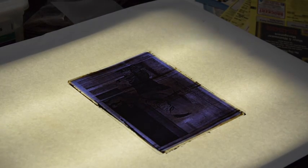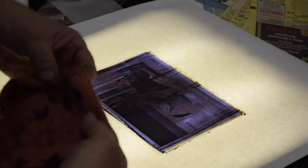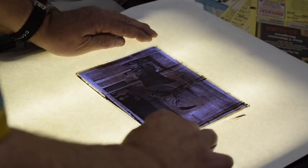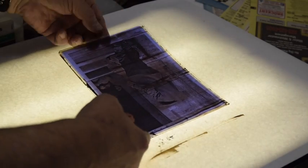Now you can use a paper towel for this. I've started using little red shop rags lately. Started doing it thinking I was going to cure a problem with dust. Made no difference, so the shop rags are not really essential.